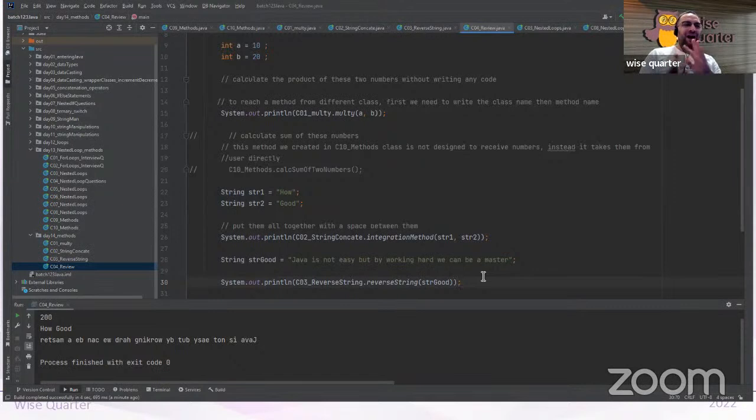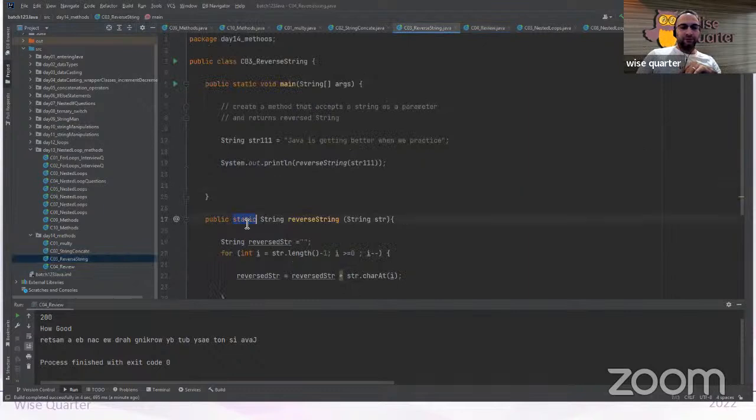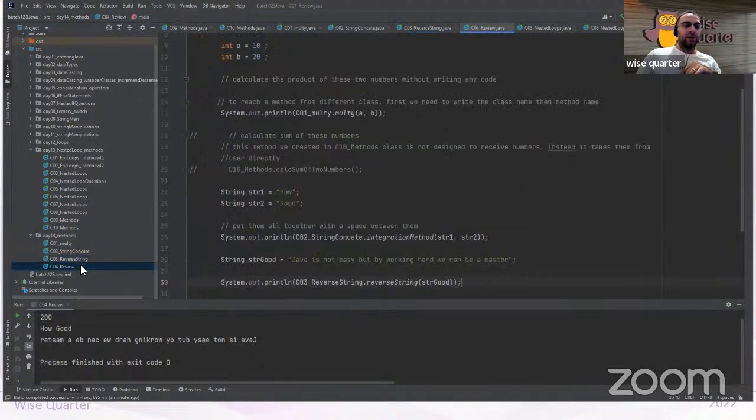But don't worry, if you have created a method, especially a static method like this, just writing the class name and the name of the method, you can reach it and use it as many times as you want. And we did that, and we were able to use them here.